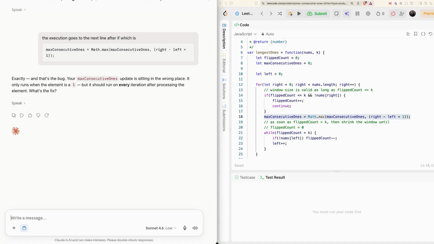Exactly, and that's the one. Your max consecutive ones update is sitting in the wrong place. It only runs when the element is a 1.